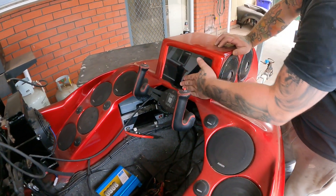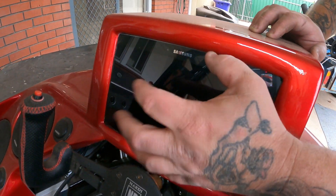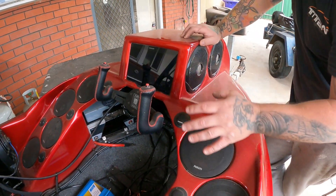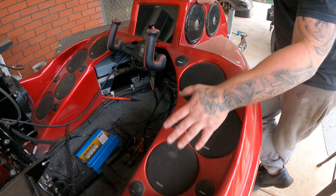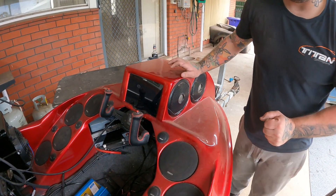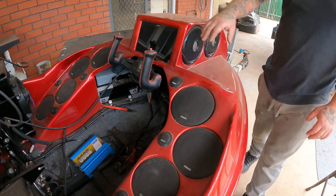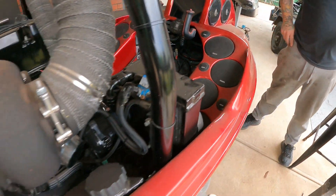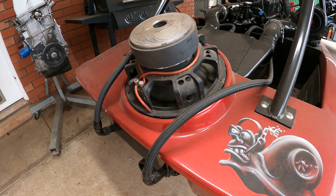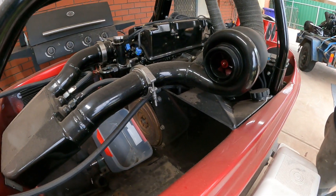As you can see, that is a tablet on the front there — it is a bit dirty, I know. That's going to be the dash, but as you can see, there's lots of speakers everywhere. It's a boat, I thought it needs to be loud on the water, so we have opted for speakers pretty much everywhere, fiberglassed everything all in. And obviously that's a subwoofer on the back.